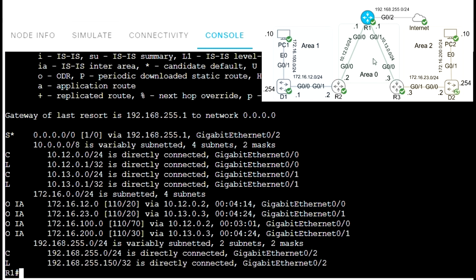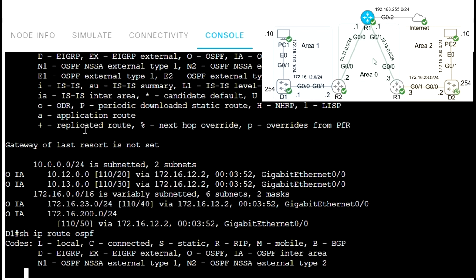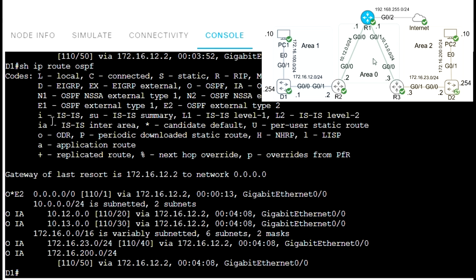Okay, I already have it: default route to 0.0.0.0 via 172.16.12.2. That is good.